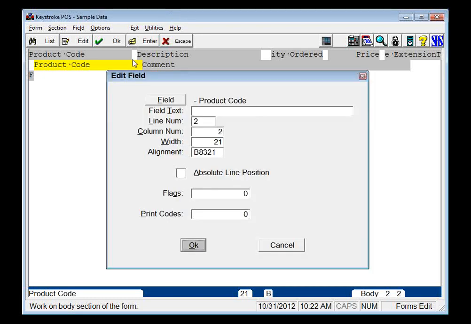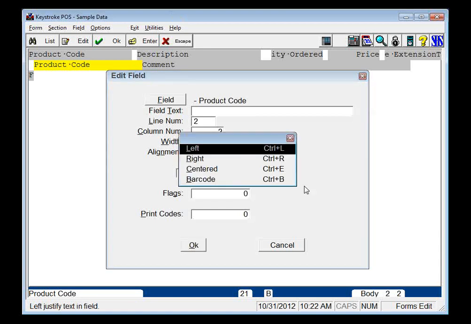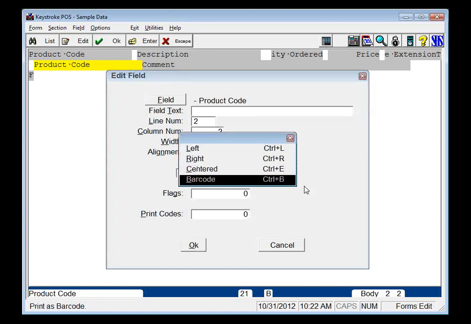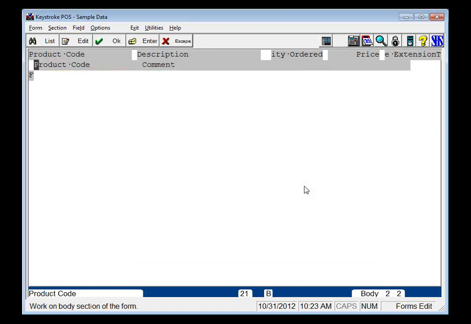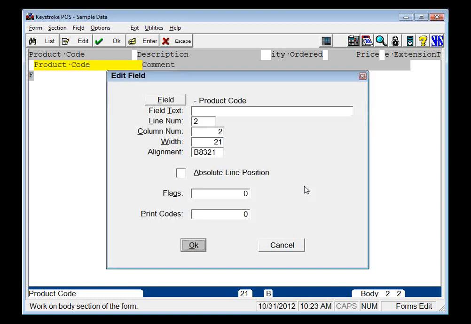And here's where the barcode information comes into play. This is where I've gone into this field and hit insert, and it's just going to select B for barcode. Normally it would just put in the letter B. We have some attributes that are in our help files, and I'm just going to double check. I just hit escape so I wouldn't wipe it out. B8 actually represents the code 128 barcode.